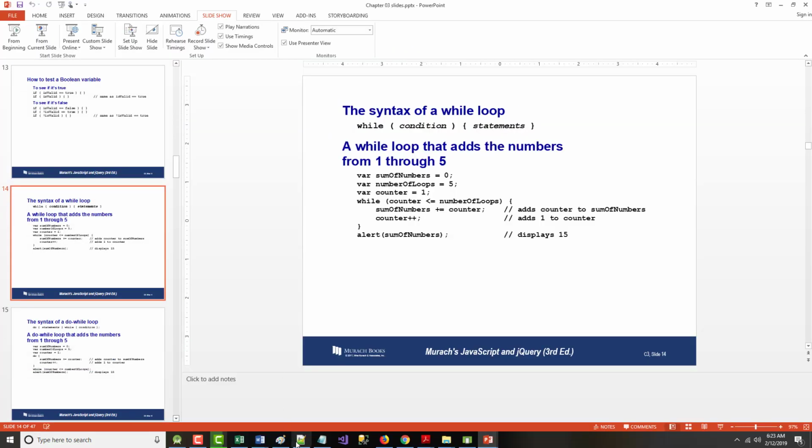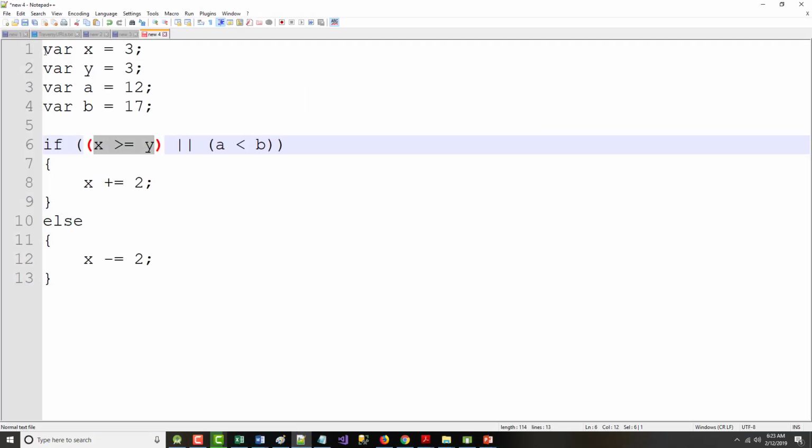Loops, let's just take a very quick look here. Get rid of all this stuff.